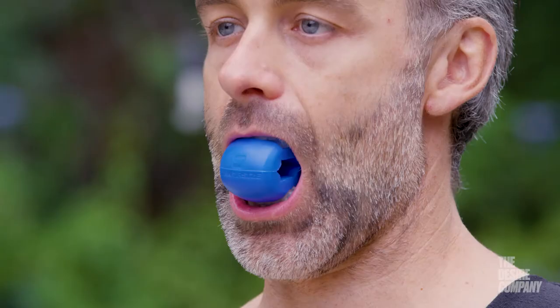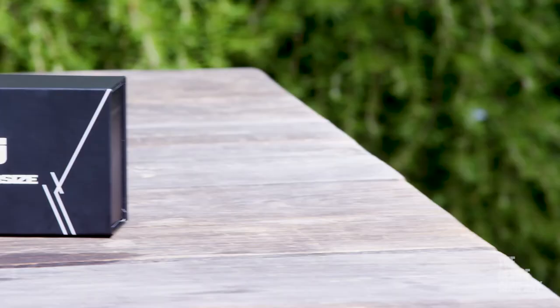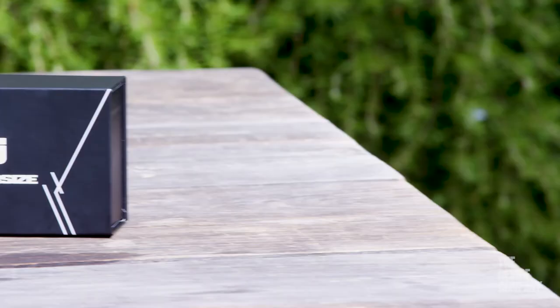We don't exercise our jaw as much because we've developed a faster-paced lifestyle. I'd recommend this for anyone having any type of neck or jaw issues. You don't want to do this if you're in acute pain, but if you've had issues where you clench your teeth, get tension headaches, or feel weakness in your jaw, this is a really good product to help strengthen your jaw and face muscles — Jawzrsize.